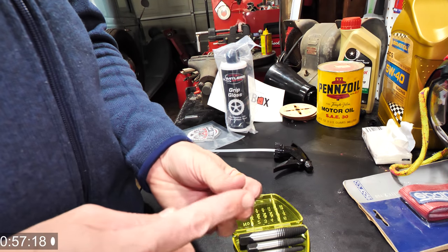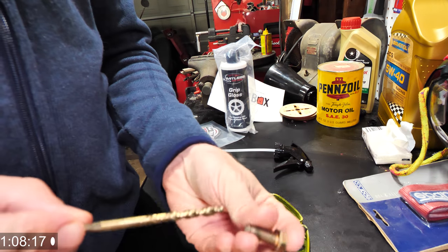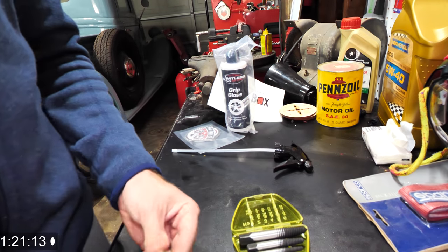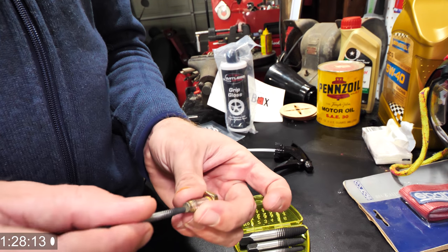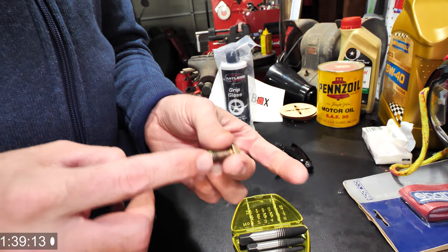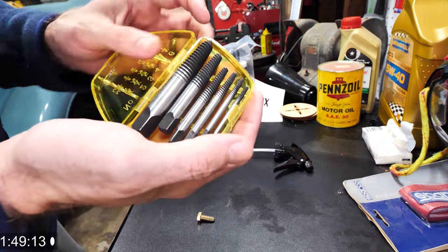So what do they do? Basically they work like this — let's say you snap off the head of a bolt and now you need to unscrew it. All you have to do is get a drill bit that is smaller than your actual piece and just drill out the inside of that bolt. Once you do that, you say, 'Okay I've got a hole in it — how do I get it out?' That is where these come in handy. Depending on what size you need, you throw one of these in and spin it counterclockwise — lefty loosey, that sort of thing. It will grab inside the bolt and spin it out. These are really nice to have when you're working on old stuff.